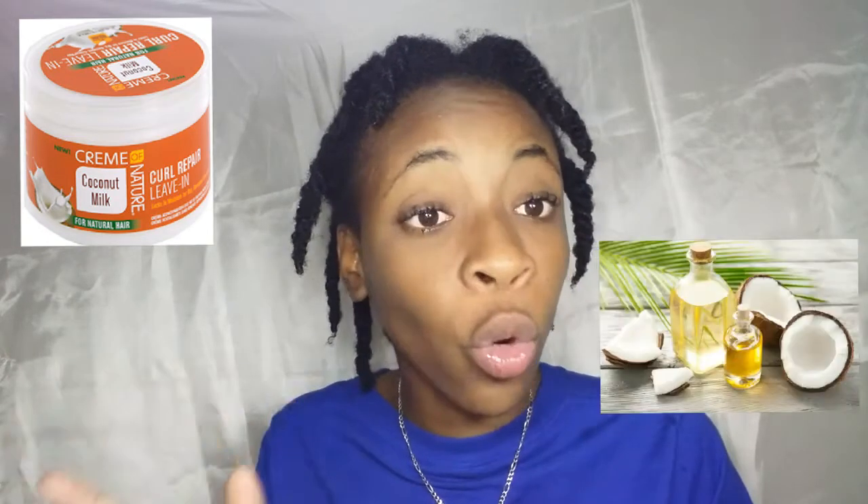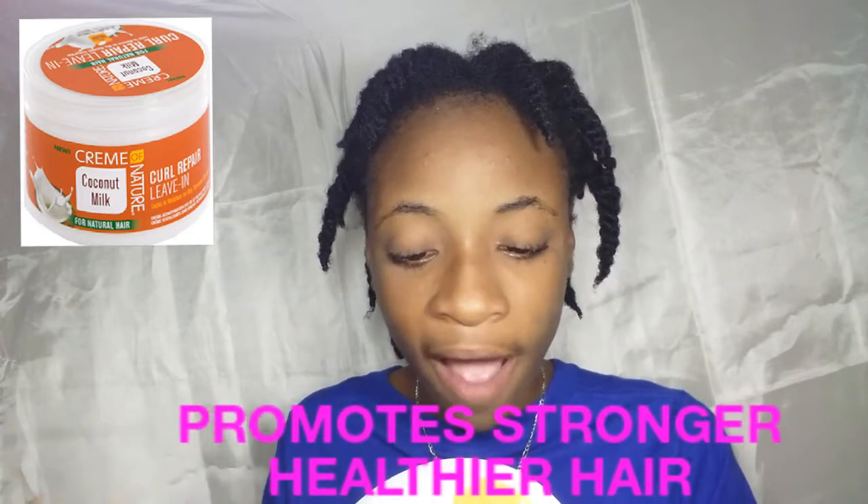It says that it infuses with certified natural coconut oil. This rich cream instantly detangles dry lifeless curls and moisturizes for manageable hair with less breakage. Use daily to hydrate, prevent breakage, and promote stronger, healthier hair. This line is mostly catered to the natural hair community. I think that if you have straight hair, it would weigh your hair down, so I don't advise getting these products if you are on the chemicals or straight-hair side.